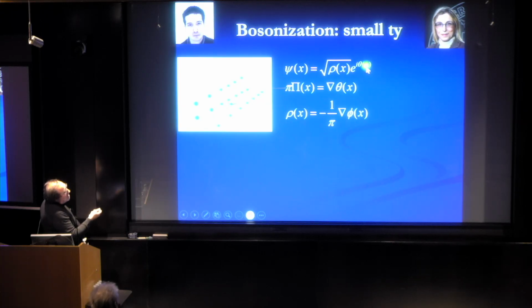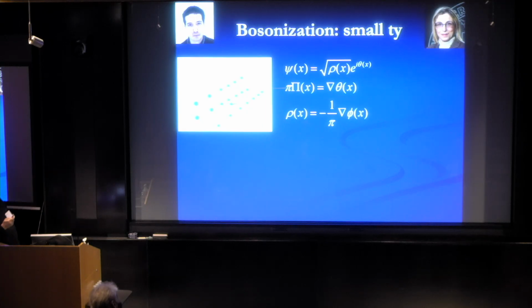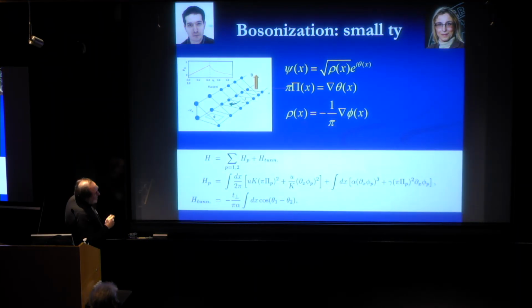And because phase and fluctuations of density are conjugate, this phi is conjugate to theta, or rather to the gradient of theta. So this is a very well-known technique used in 1D. Normally, everybody would write the Hamiltonian using this mapping for one chain, for two chains, write the tunneling between the chains, which has a very simple form. It's like two bunches of harmonic oscillators coupled by a cosine term.